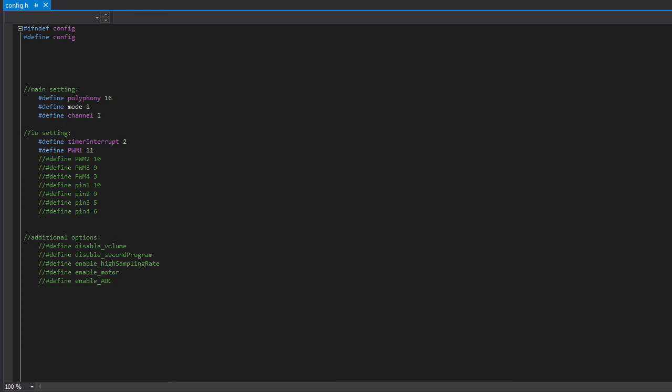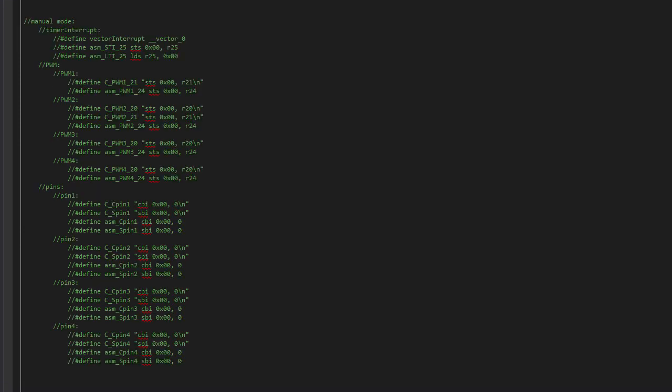The timer interrupt definition specifies which timer to use as the interrupt trigger. You can select 0, 1, and 2. If you are using the Arduino IDE or the Arduino library, do not use timer 0. If you want to use a pin, PWM, or clock that is not supported by the library, or you are using another processor based on the AVR architecture, then you should use the extended library configuration below.